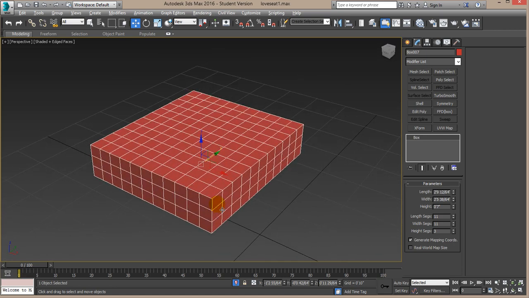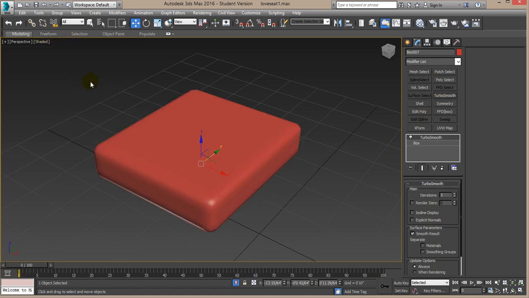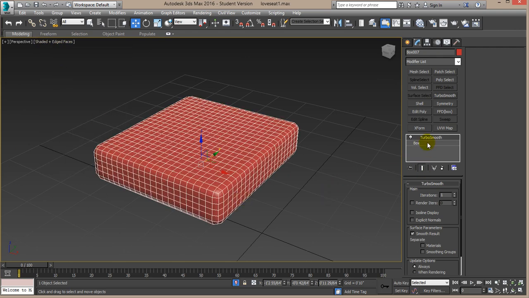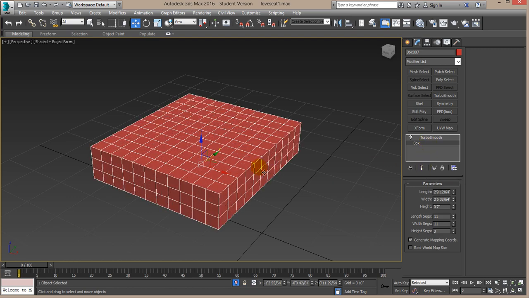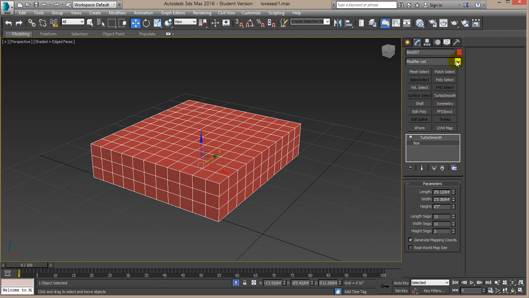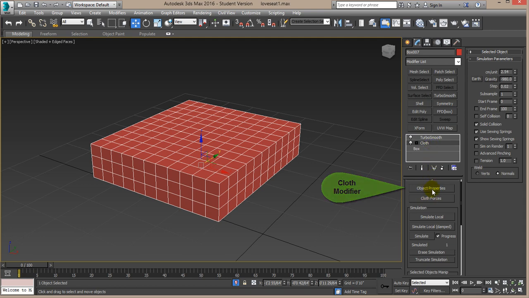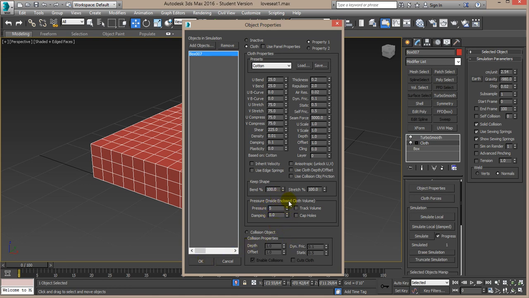All right, so if you apply Turbo Smooth, basically this is one type of cushion. But better yet, if you add a modifier to this, if you add the cloth modifier, I'll show you what happens. Select cloth from the modifier list. On the object properties, we're going to change some parameters, such as the box will be cloth, and the preset is going to be like cotton. And then you change the pressure here. This is important. You change the pressure inside the cloth volume, and then you say OK.